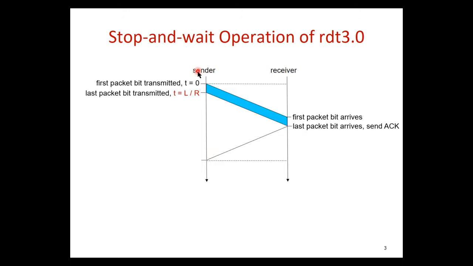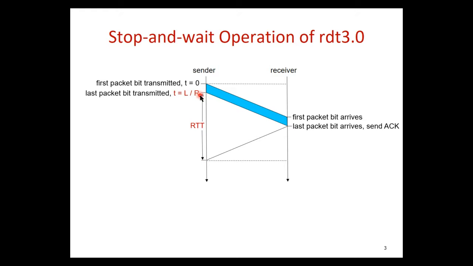Now, because it is stop and wait, the sender sends one packet and then it has to stop and wait for the ACK. So during all this time, the sender is not sending anything, right? It just stops, it just waits. Wait for the ACK. So here you can see clearly that there's inefficiency because the channel, the link, or the resources, if you wish, is not utilized all the time, because the sender just sends one packet and then waits during all this time before it can send again.